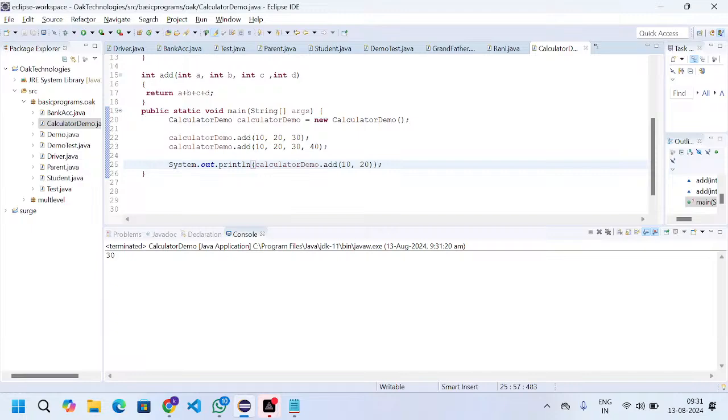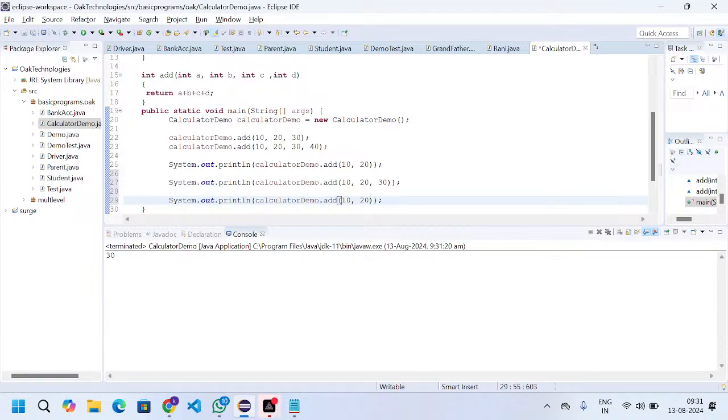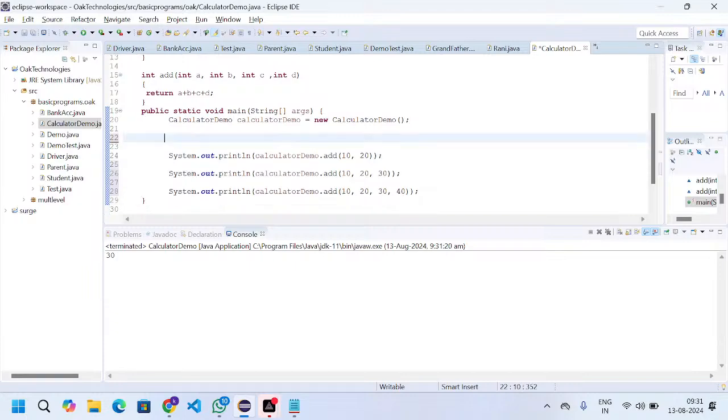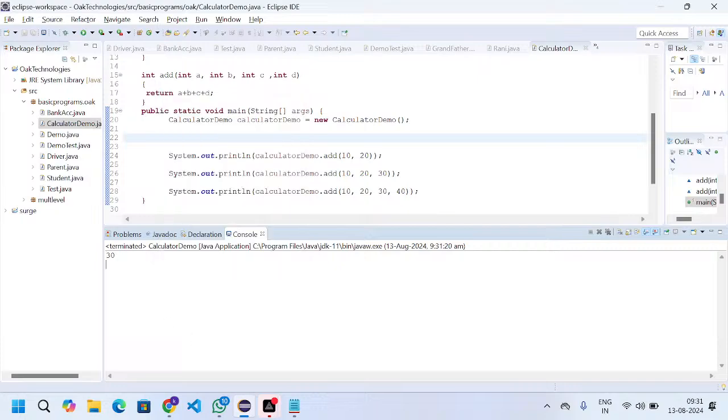Okay, you are getting the 30. And for the remaining ones, I'm copying this same statement and pasting it here. Here I will mention 10 comma 30, and the same thing I will copy here and mention 30 comma 40. I'm saving this one, and if I run this one, you will get the result.